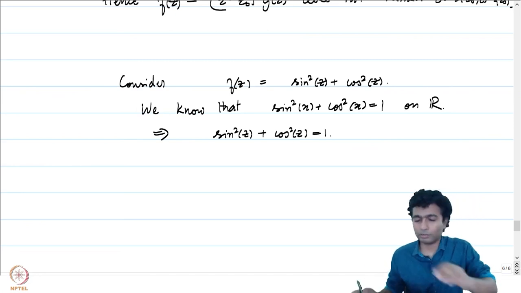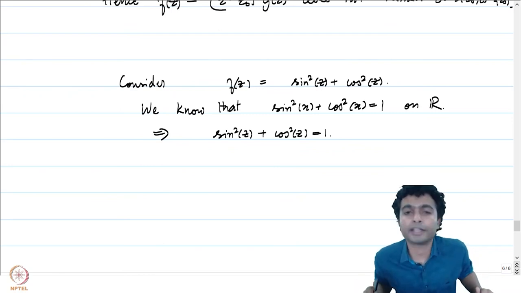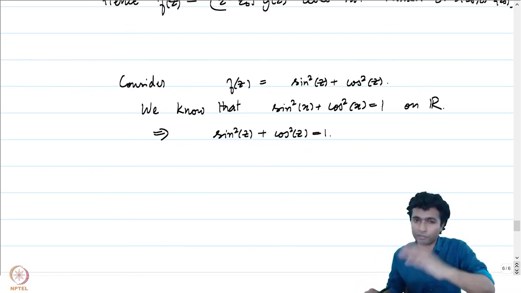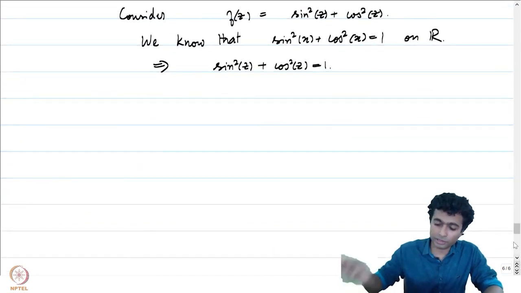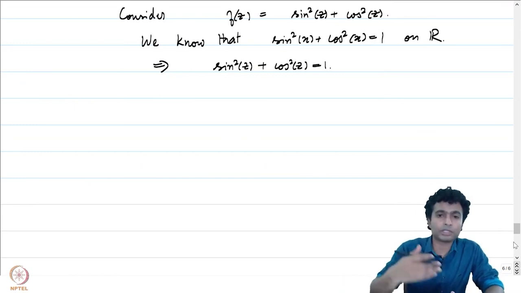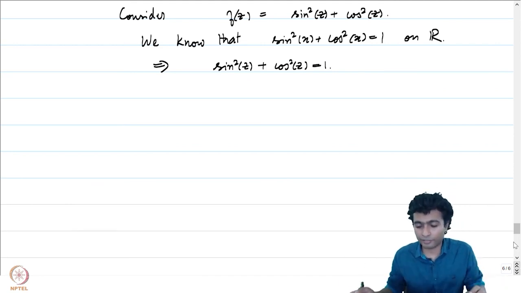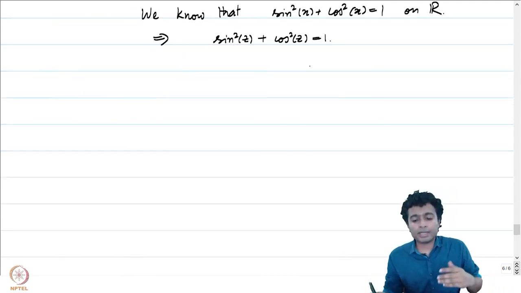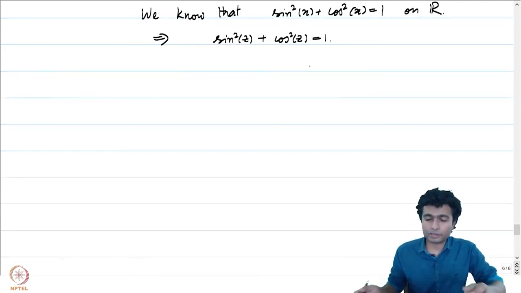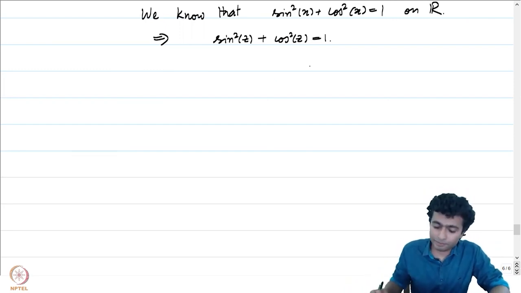So, we do not even have to worry about looking at the power series expansion to conclude this particular identity about sine and cosine. Of course, we have already done this by looking at the explicit power series expansion in the initial stages of this course, but this is one observation using the identity theorem, or the fact that non-trivial analytic functions have isolated zeros. So, we will see that this theorem has some really beautiful applications when we look at some of the problems at the end of the week's lectures.